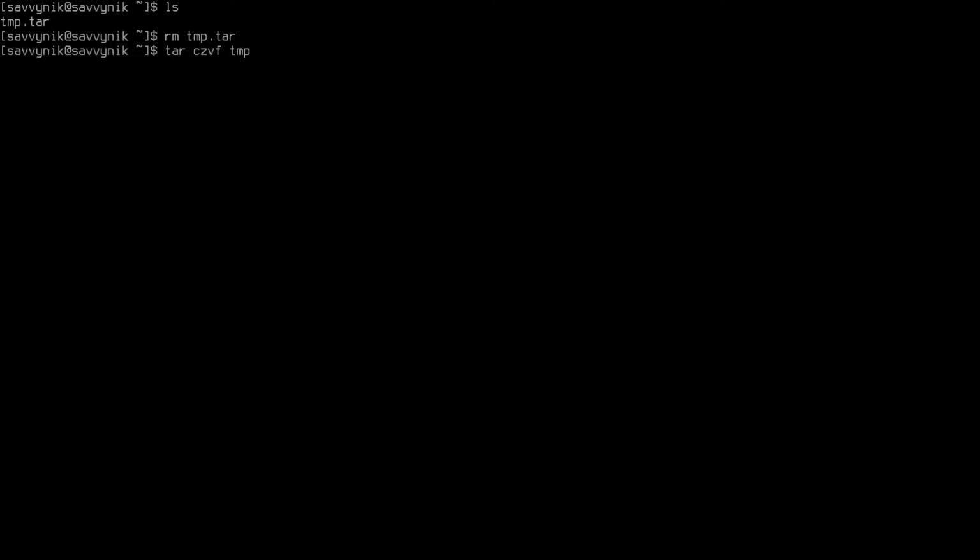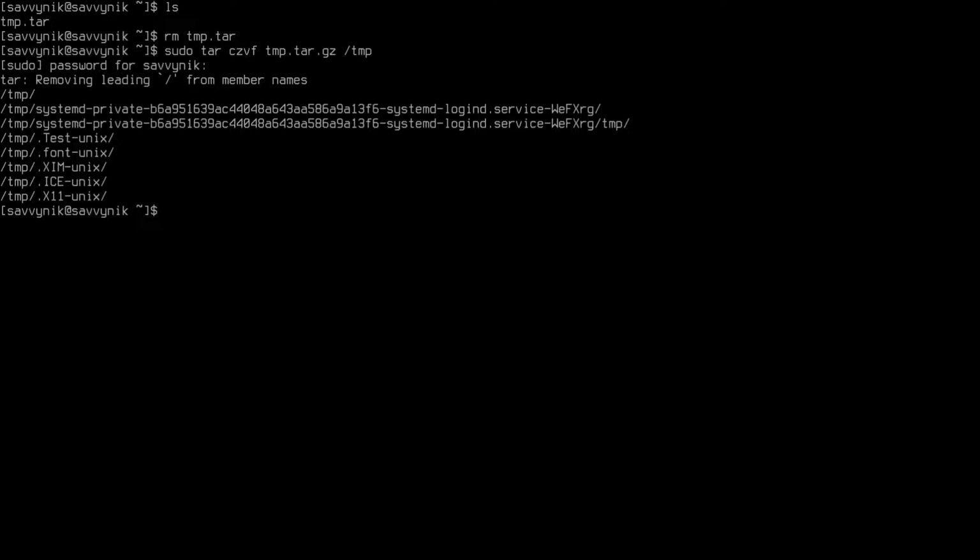If I do temp.tar.gz, well, that looks very similar to something we did before. And I'll use the temp directory as my example again, and I'll need to throw sudo up in front and type my password in. And we see a few things that have been now archived and compressed together. Let's take a look at the file size this time, ls -lh, and that file should be called temp.tar.gz, because that's how we specified it. And look at that, 283 bytes this time.